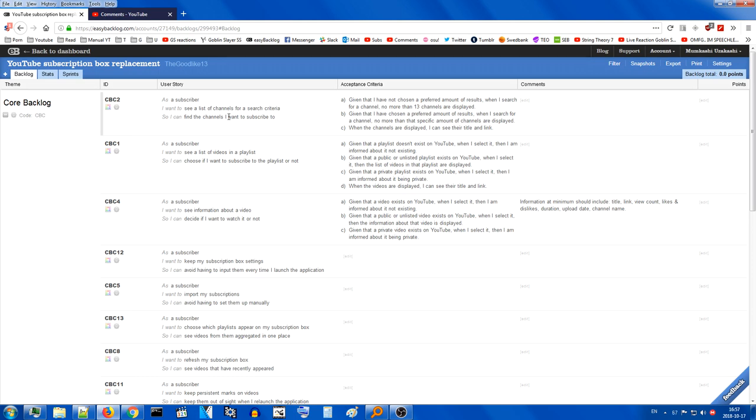While a lot of this could be achieved with filtering, I feel like the filtering would become far too complicated at that point to actually be viable. It would be a much better idea to have these kind of configurations. And then you see the subscription of that, subscription of that, subscription of that. So in some sense, being able to search for channels is really important, because that will allow you to actually find something to import into the application.